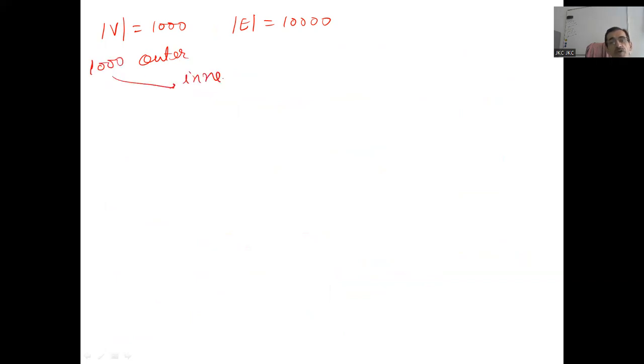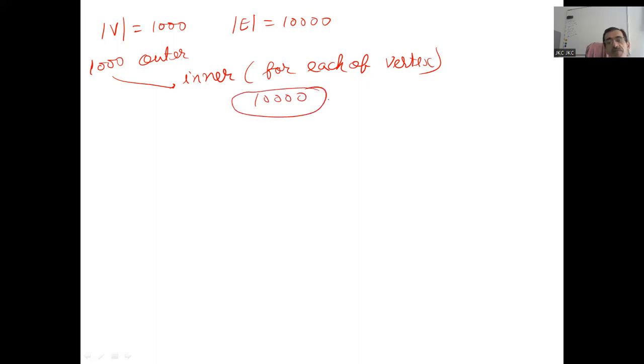The question is, if I said V is 1,000 and E is, let's say, 10,000, what did you say? That the outer loop executes 1,000 times, and for each vertex you assumed the inner loop executes 10,000 times.